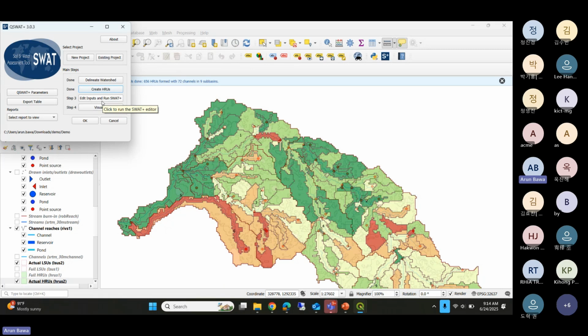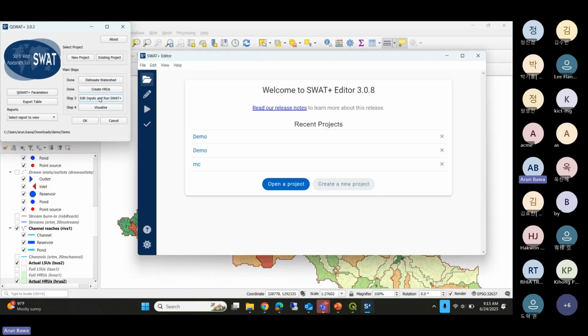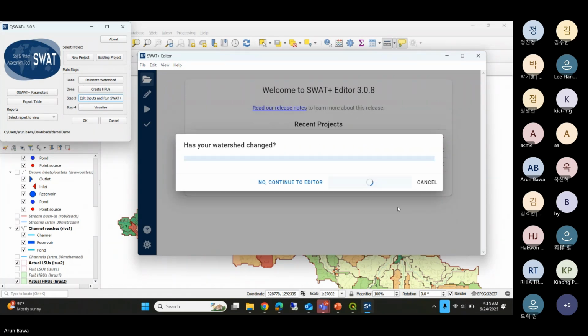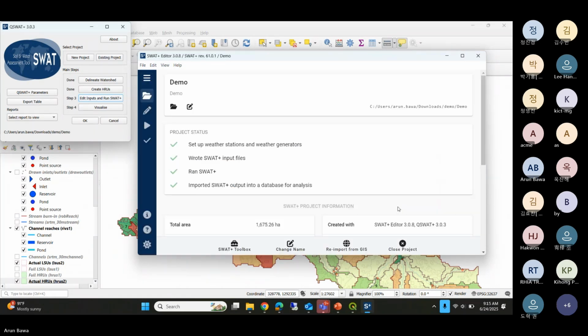So everybody has step 3 on. You can open the SWAT editor from there. Click on open step 3, and then yes, import new watershed in case this appears. I clicked on import.